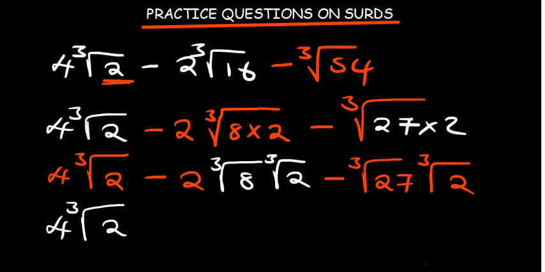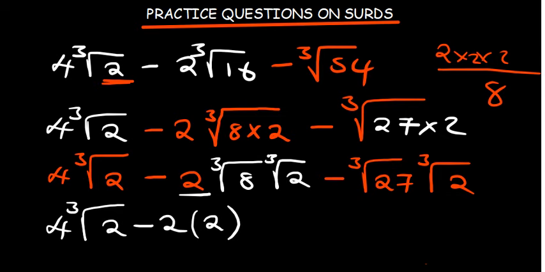Then now the question is, what is the third root of 8? What number can you multiply 3 times to give you 8? So we do understand that it's 2 times 2 times 2, which is giving you 8 there. So we multiply 2, so we have the minus 2 there. Then the third root of 8 is a 2. The third root tells you what number can you multiply 3 times to give you that.